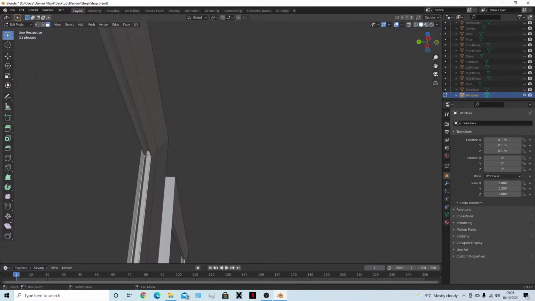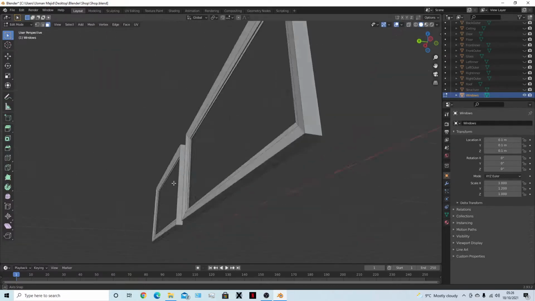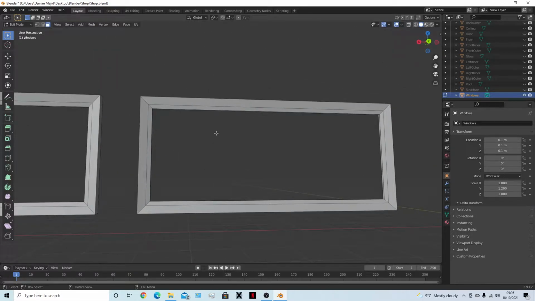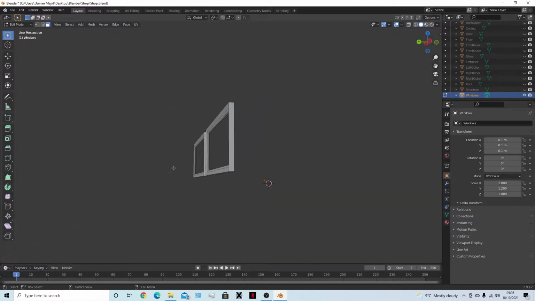The windows, the glass is gonna go inside this. So just to remember, it was 60 times 0.75, so that's 45 millimeter. 45 mm. That's the maximum glass width or depth, you might call it. That's the maximum one. So I'm gonna make it about 0.4, just so that it fits in there and there's no issues.